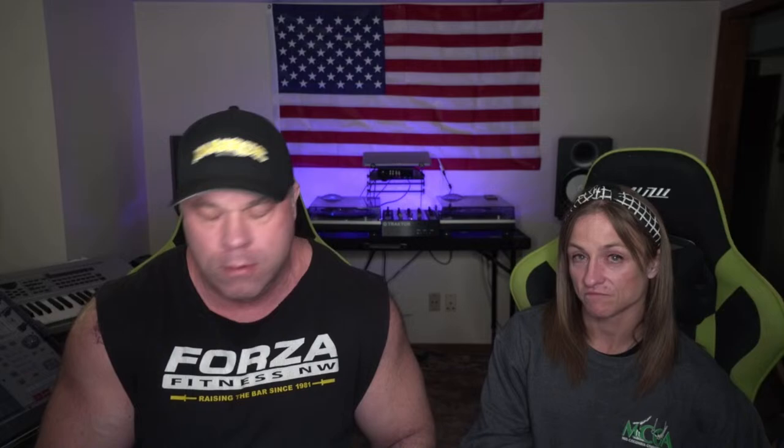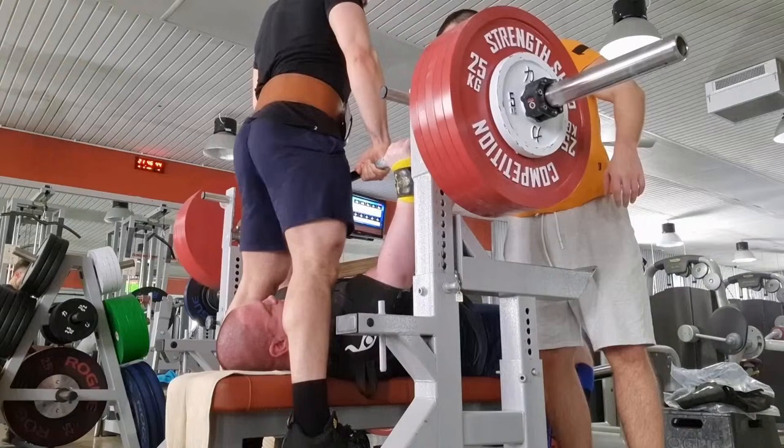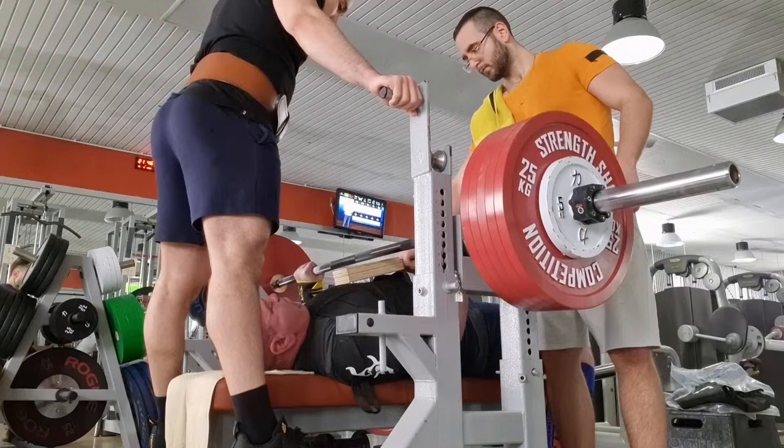Dimitro sent me a video — he's doing 630 times four reps in a three-ply Fate to a one-board. Immaculate form, head back, like a machine. Very easy. Probably could have done four more. Dimitro looking good — nice, smooth, controlled wraps, very nice. No shaky, no teeter-totter, well stabilized. Excellent.